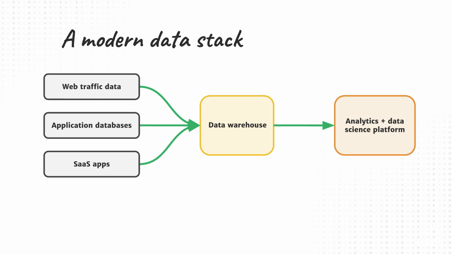So you have things like website traffic. You have application data. If you're building a web app, there's often a database behind that web app. It's the source of truth for when somebody signs up. That user gets created in a database somewhere. Or it's your orders database or something that's powering your business.